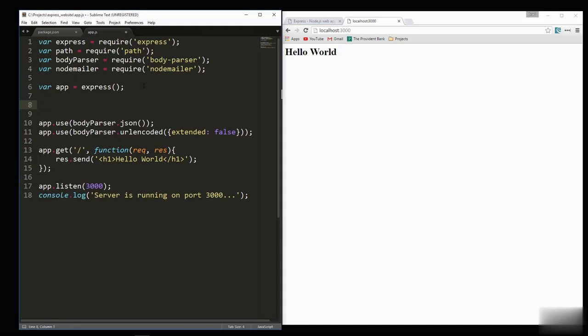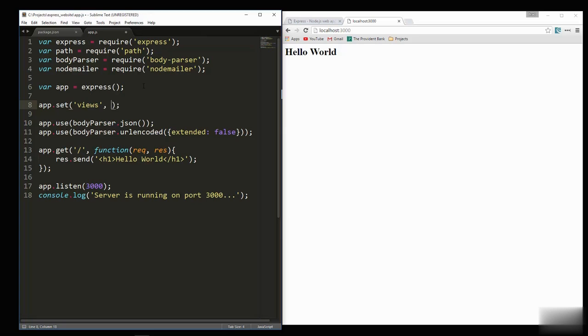So let's say app.set, and what we want to set here is views. We need to tell Jade which folder the template files will be in.